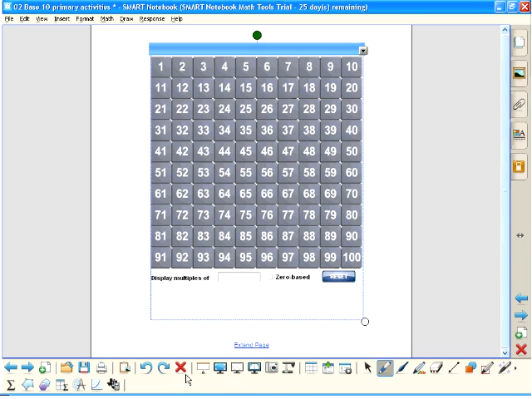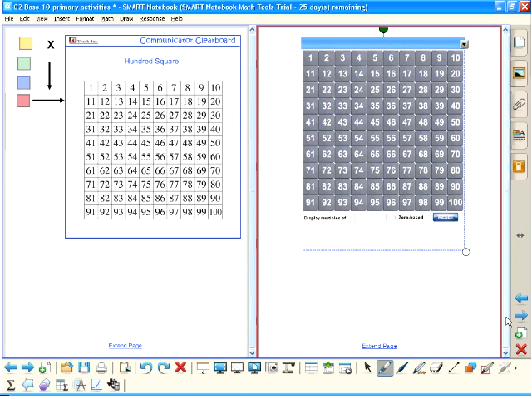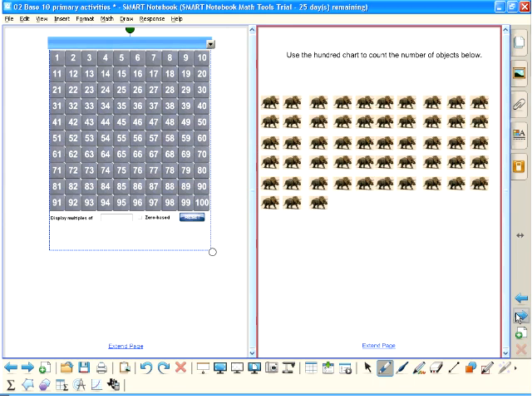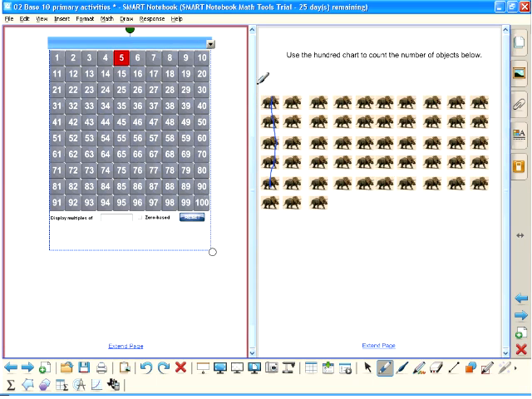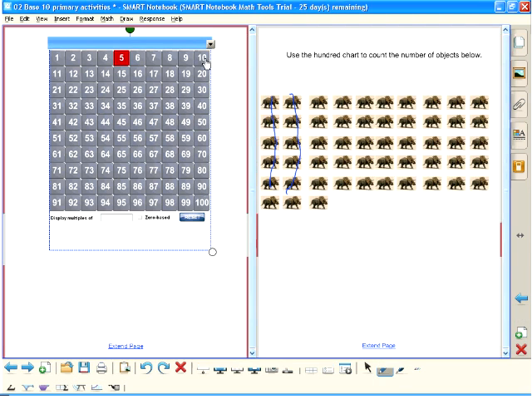And what's cool about that is you can do the split screen, and we can show the idea that you want to count those dinosaurs. So what you can do is if you count by fives, the kid can put a line through 5 of these, and then you can press 5 over here. And then you can count another 5, and then you can press 10.